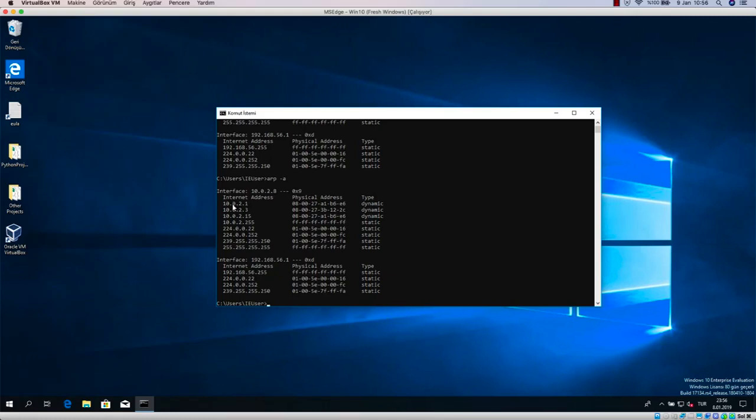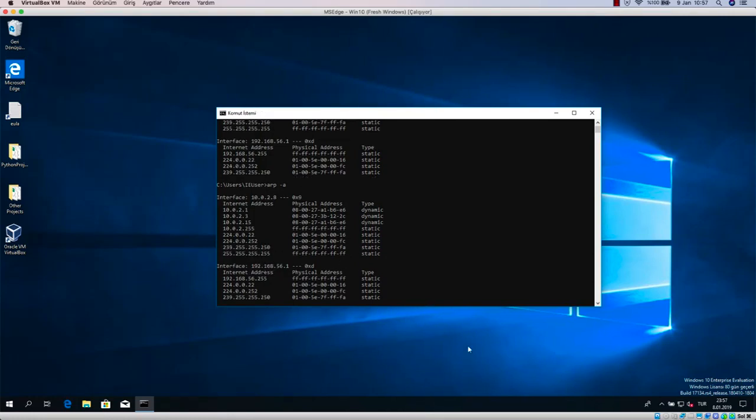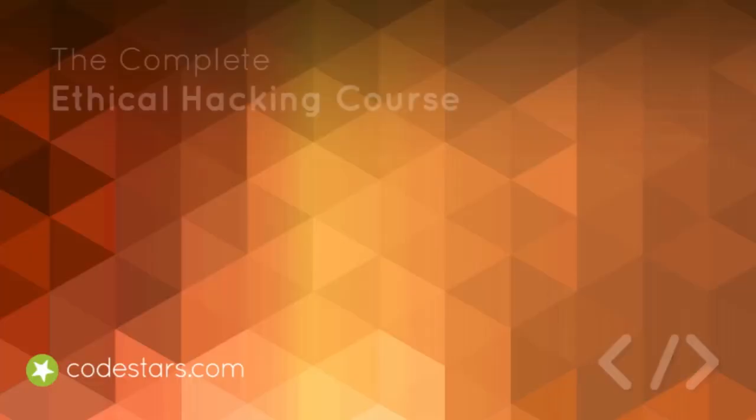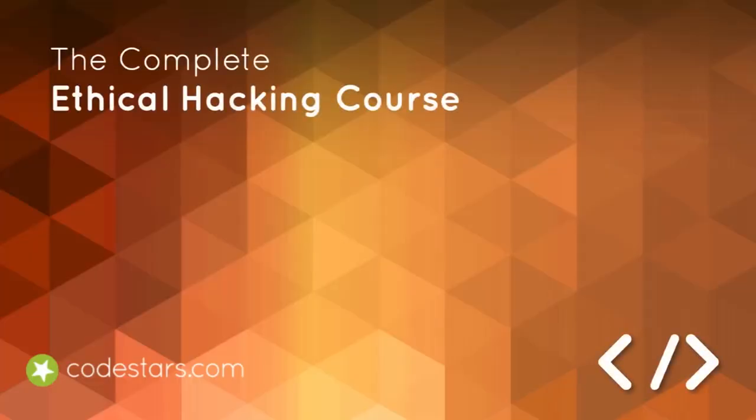We managed to change the MAC address of the router, so the Windows machine now thinks that the Kali machine is the router. If I create another response and send it to the router, then my attack will be completed. Of course, this is not that simple. We're going to get much more complicated in this ARP poisoning tool, but let us stop here and do the next steps in the next lecture.